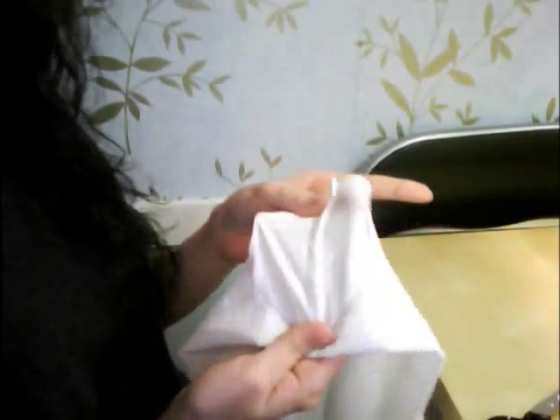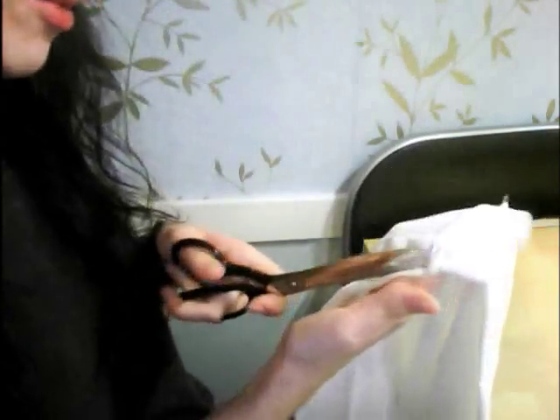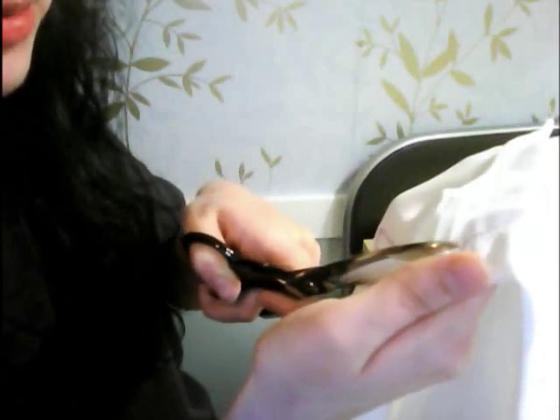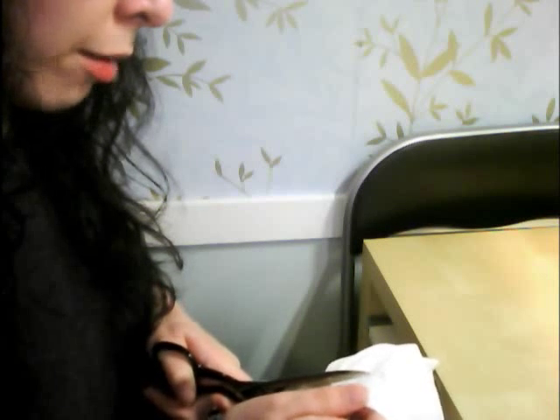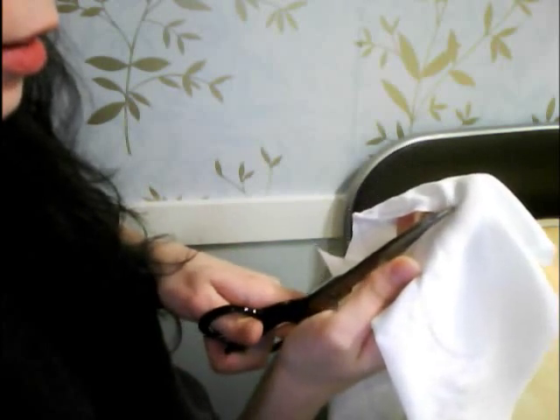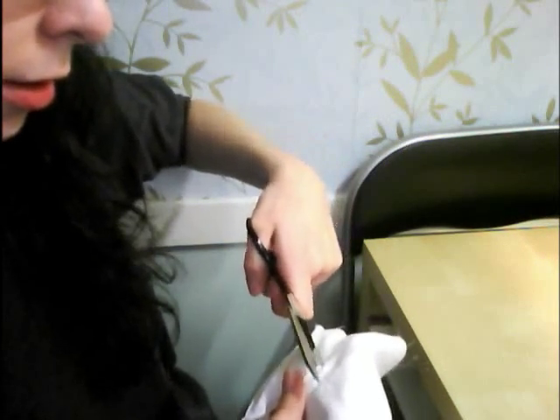Now that you're done sewing, take all the pins out. The important part now is to trim the fabric at the edge to about one eighth of an inch away from the line. This is why we made the stitch length so small — when we cut it, we don't have to finish the seam or anything and it won't come apart. Trim all the way around. In the corners, carefully clip as close as you can to the seam so when you turn it out there won't be any puckering.